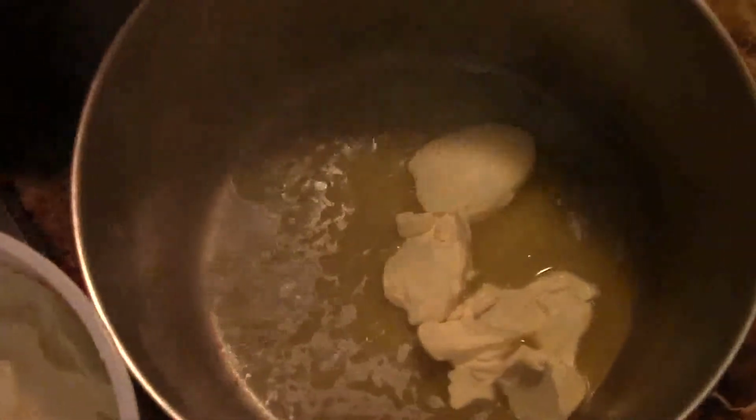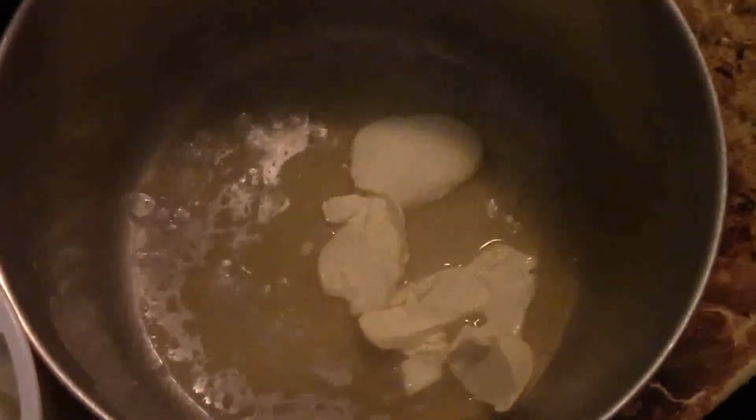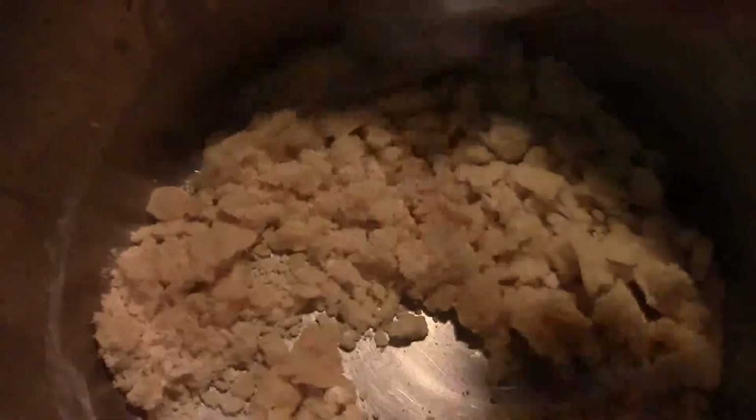For the roux part, I just put some margarine in there and let that go to a liquid. Then I'll add flour to it, which I'll show here in a minute. I'll add the flour and then mix it and show you. And then you add the flour into that mixture, like it's a little chunky. And my lens is fogging up. But then you stir in the milk, and you want to get all these clumps out, and mix it well together with the milk, and bring that up to a boil. So you want to keep stirring this and keep breaking up what clumps you can.